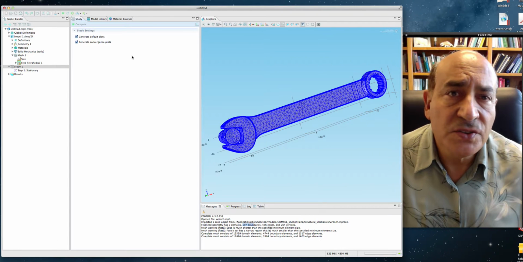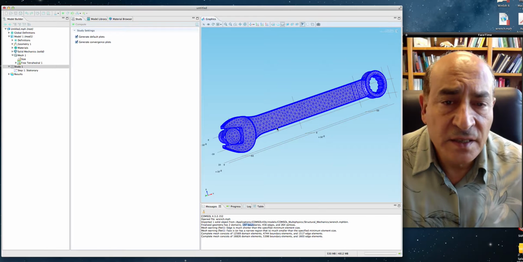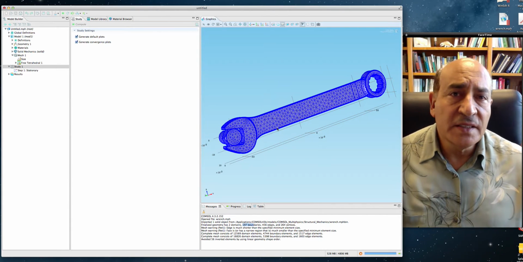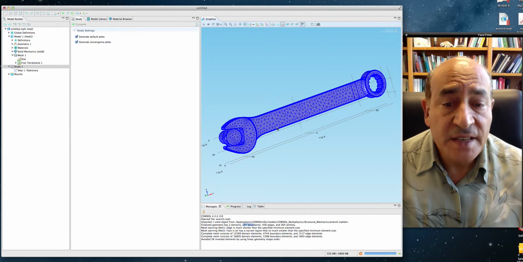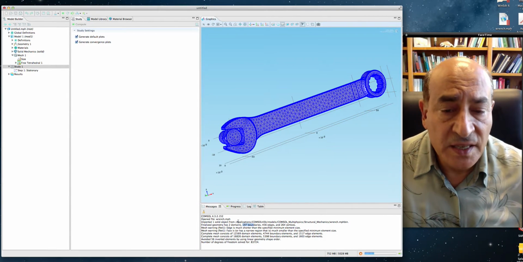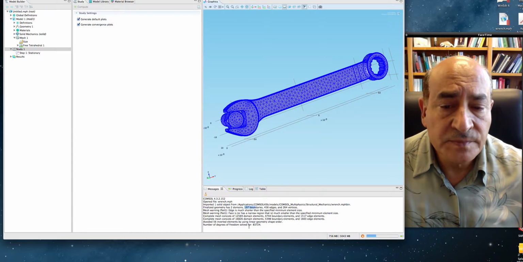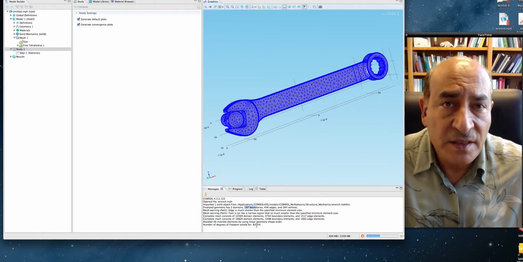What it's going to do now is start evaluating the matrices that are required to solve the finite element equations in all of these domains. Already you can see here in the messages, so I'm going to bring it up a little bit, the number of degrees of freedom solved for in this particular model is not very large.